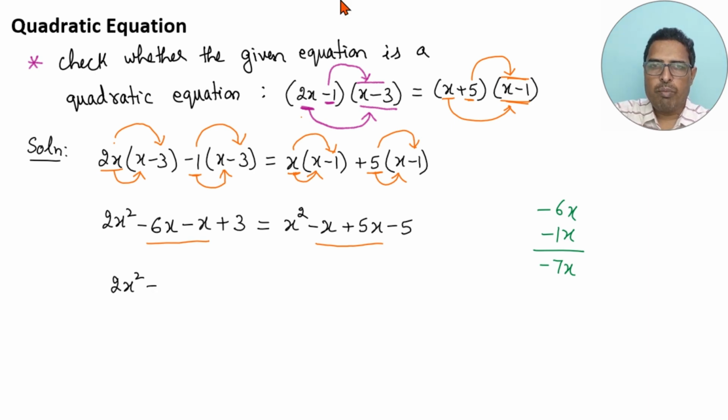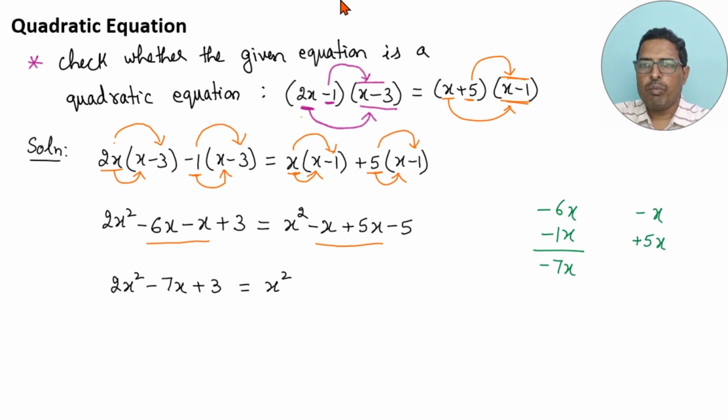So we have minus of 7x, and this plus 3 will be as it is, equals to, on the right hand side this x square value as it is. Now let us try to group these like terms over here. You have minus of x plus 5 times of x. Minus of x represents minus 1 times of x. So what we have, minus 1 plus 5, or 5 minus 1. So 5 minus 1 will be what? 4. So 4 times of x we will be getting.